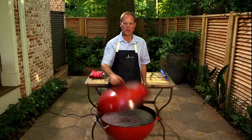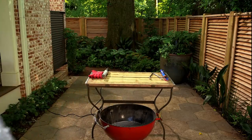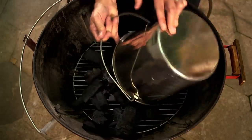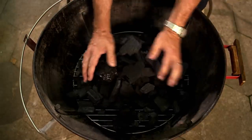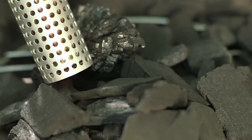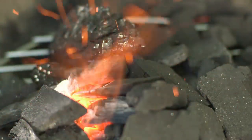First things first, get rid of this lid and this cooking grate, and add just enough charcoal to cover the bottom in a heavy layer. I'd say I've got probably 1.5 to 2 quarts of natural chunk charcoal. That's what you want to use. Light it however you want. Me, I'm using this fancy Swedish heat gun called a Luftleiter, and no, they don't pay me to say that. But hey, it gets this whole stack lit in about 3 minutes.